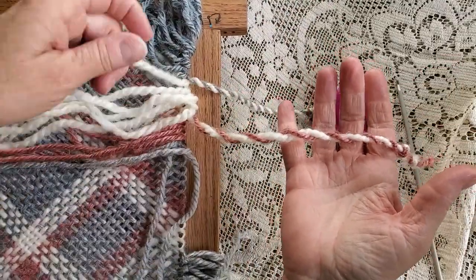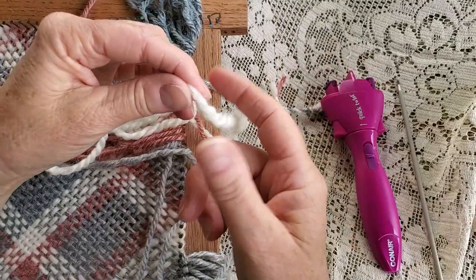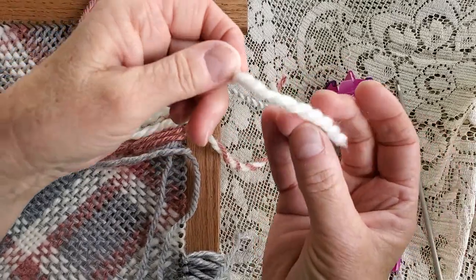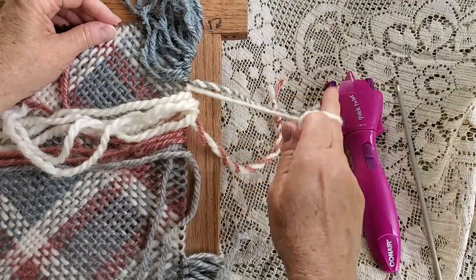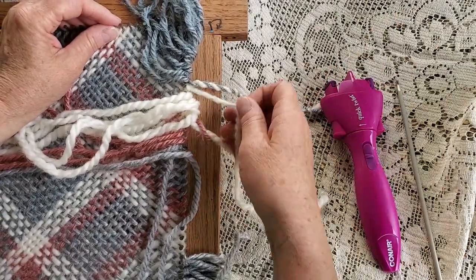The thing is that yarn has its own twist to it. So you want to go with that twist and not against it. If you go against it, it's going to unwind it, and you're going to end up with, you know, like these are going to all separate. So it's going to be a mess. But since this is going to the right, like most yarns are going to the right, you could do this yourself and just twist it.